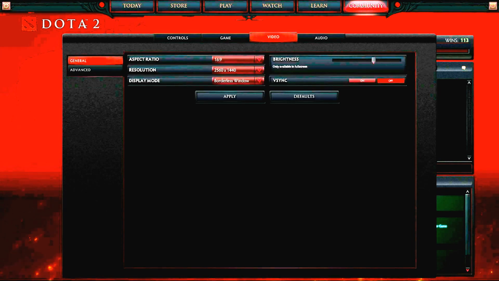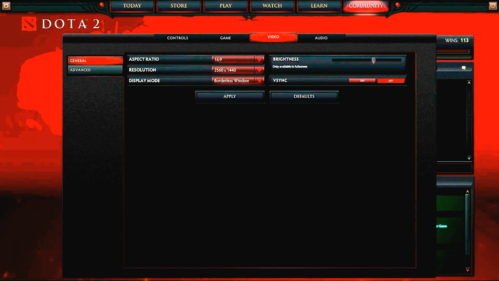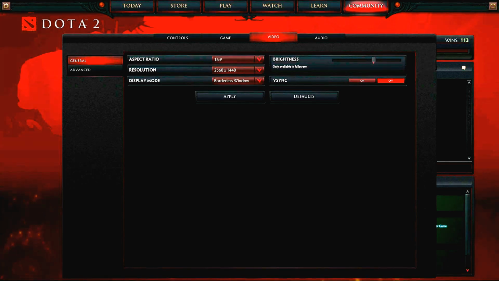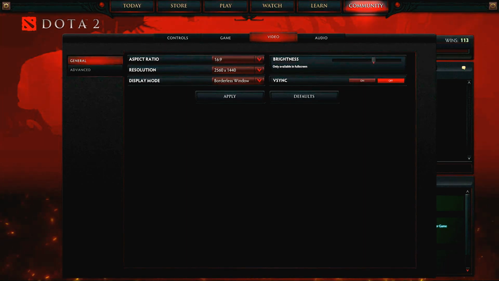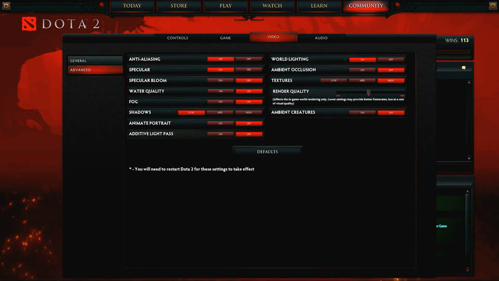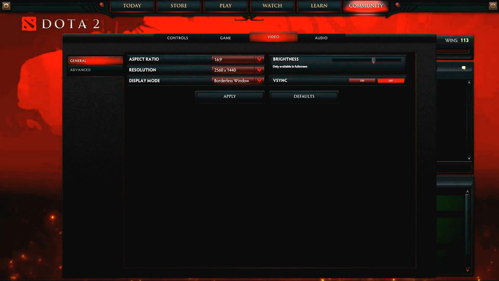There we are. And the video tab just allows you to change things like the graphic settings, aspect ratio, resolution. As you can see, I'm running at 2560 by 1440 with a very, very cheap Korean monitor, which is fantastic because it's IPS technology. And I didn't pay very much for it because it was from Korea, which you should probably check out on eBay if you're thinking about updating anything. Sound like a salesman.